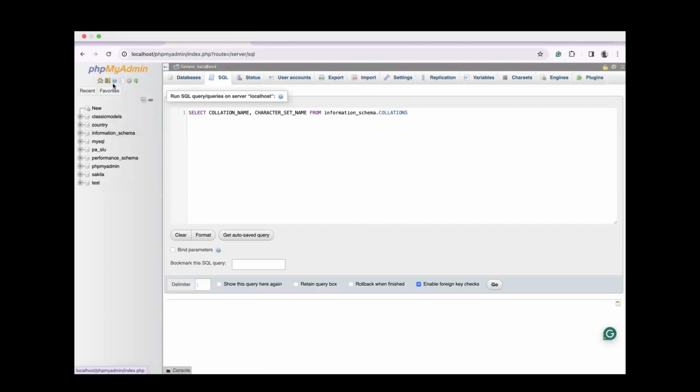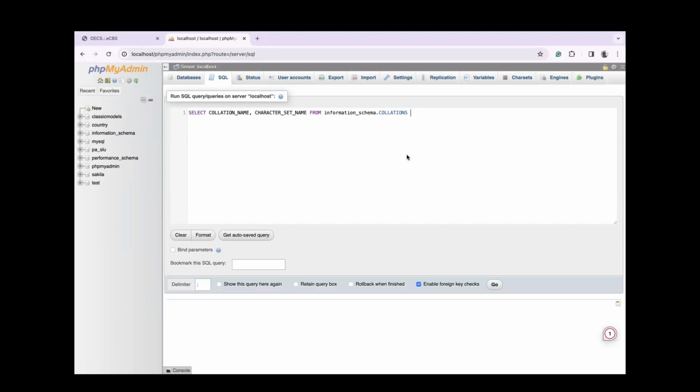And we just want to see the collations that we have for UTF-8. We are going to be using the UTF-8 MB4 character set. So let's see the collations it has. Then we'll start creating our database with that character set and the collation that we'll select.